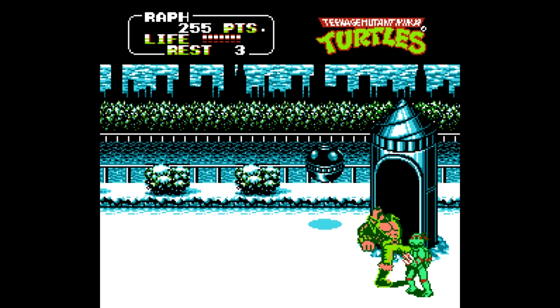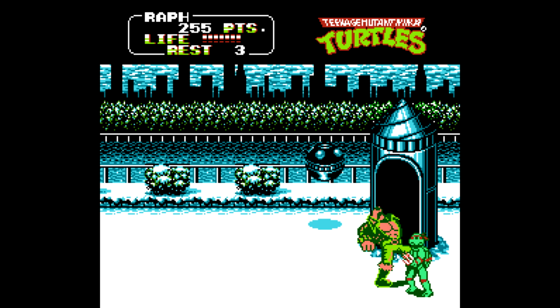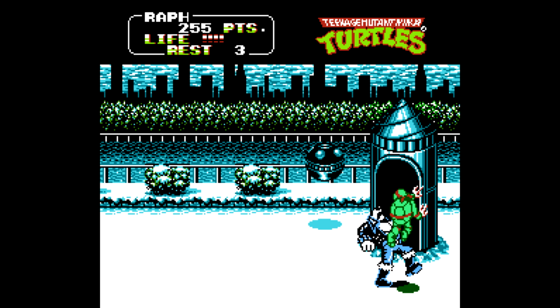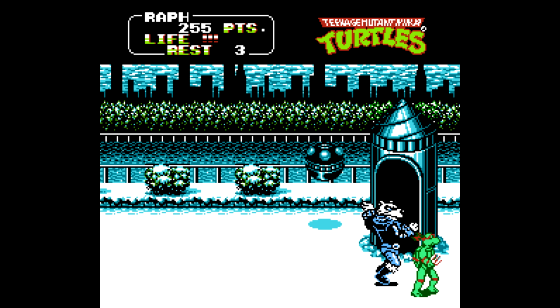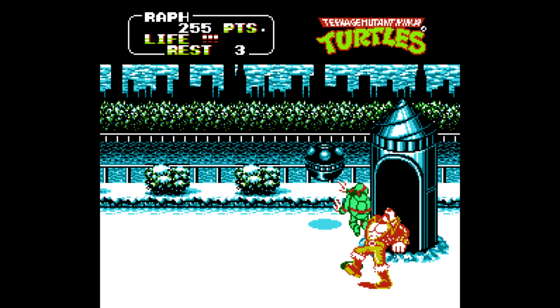Tora is a really cool looking boss, and is exclusive to the NES version of the game. What ends up being helpful during this fight is he's slow. This will allow you, if you're able to get that timing down with your attack, to sometimes hit two or three of your attacks in a row before one of his fists get through.